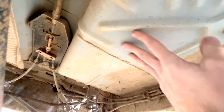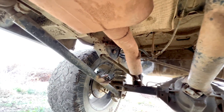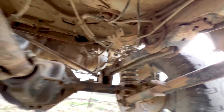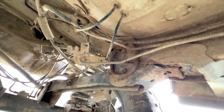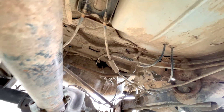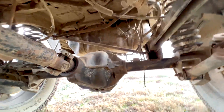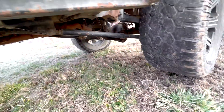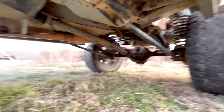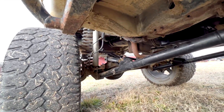The body is all clean except for the areas where they welded on stuff, so it's all gonna have to be cleaned up. But at least most of the unibody is good to go. We've got the long arms on the bottom in the back, but short arms up top. The front's just as janky — there's random bolts welded as well.